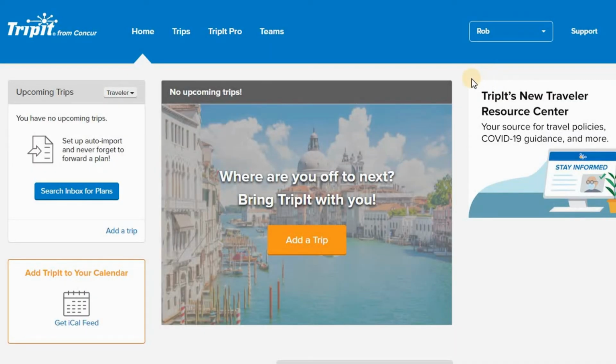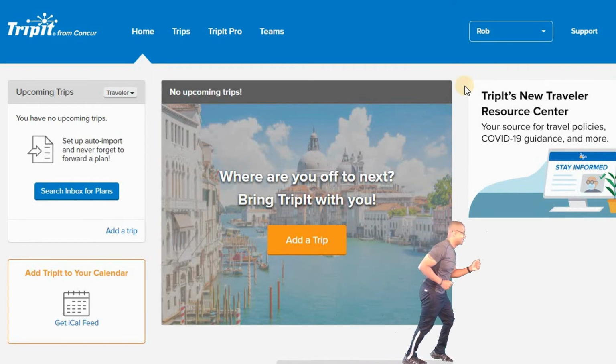Okay, here's a must-have app that I had to make sure you saw. It's called TripIt. I use this for all of my travel plans. That means if I'm going out of town and I'm going to stay in a hotel, at a minimum, I'm going to use this because it's a source for all of your travel plans in one. So if you're walking up to the hotel and the hotel says, I don't have your reservation, boom, open up TripIt. If you get to the airport and you're not sure what your seat number is or what your flight number is, boom, pull up TripIt. If you get to the rental car place and they say you got the wrong size rented, boom, pull up TripIt. And it's all in here.